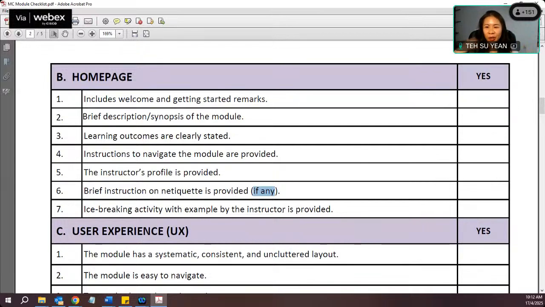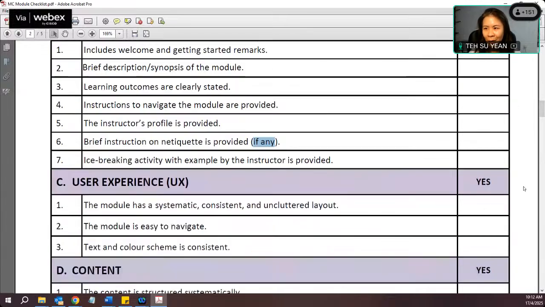Anything extra you want to add, feel free to do so, but it is advisable to keep the homepage simple, not too many things, not too overwhelming. Okay, basic things are what you have here. All these must be there for us to think, yes, you have it there on the homepage, and you will pass the QC check if you have all this there.